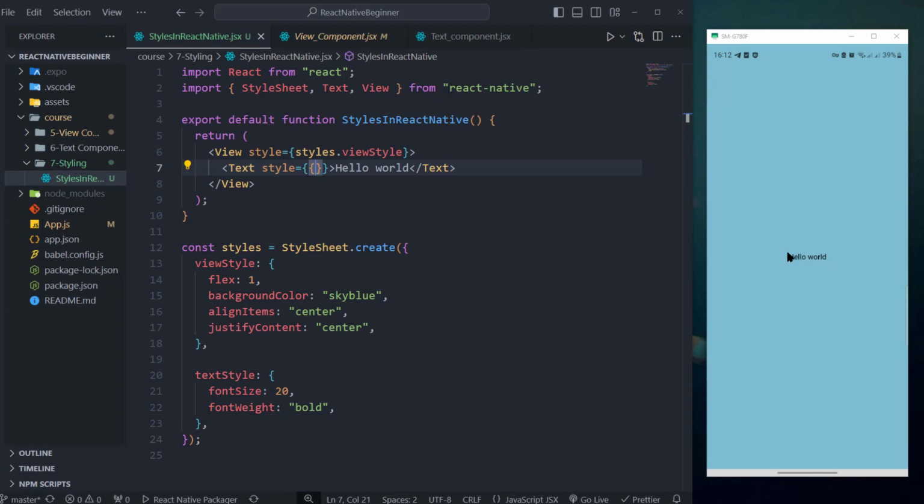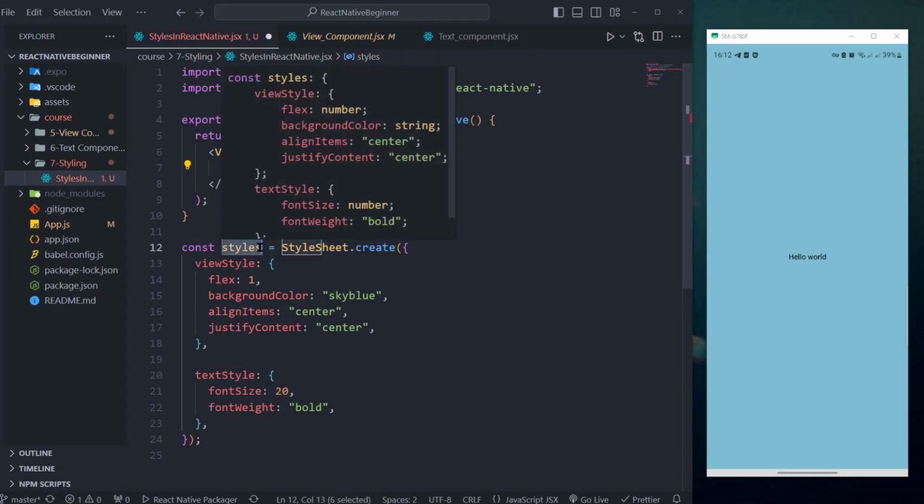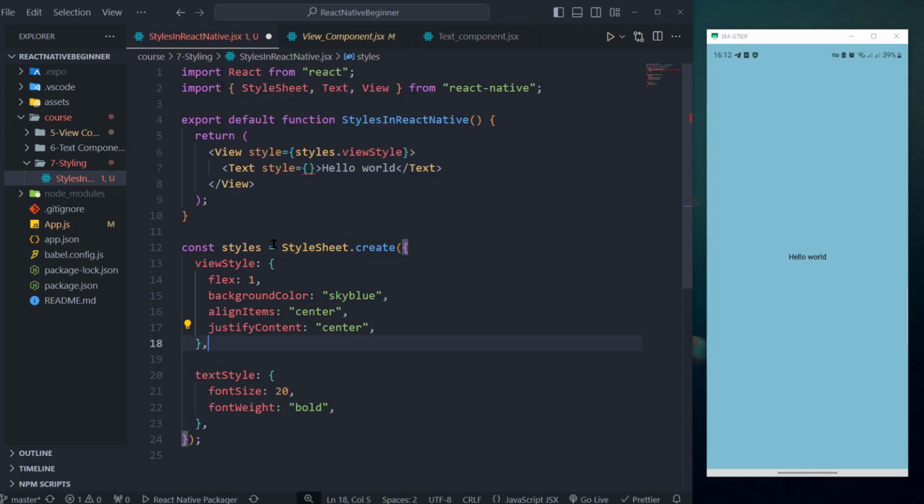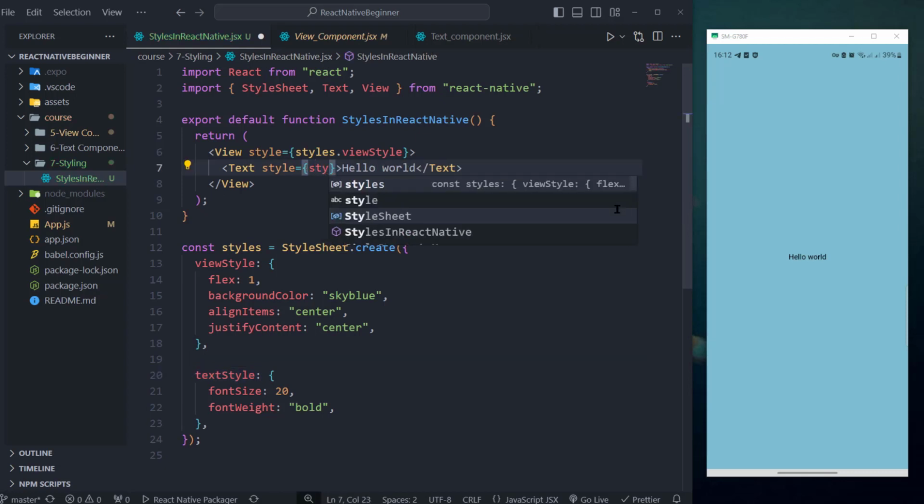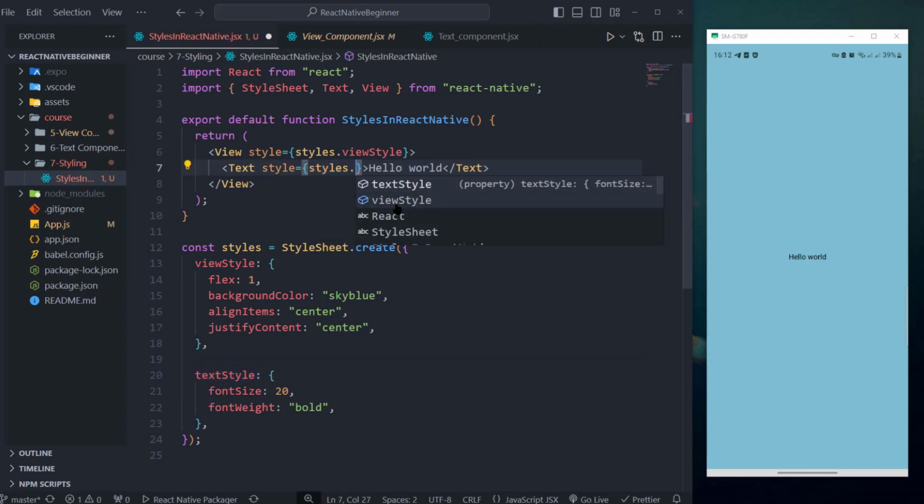As you see, our style for the text component is gone. Why? It's the same thing, because we have a style object that is empty. We should specify the path of our style, which is the constant styles, and inside this constant styles we have the textStyle, which is the style of our text. Let's create style. As you see, our style appears here, which is textStyle, the first.